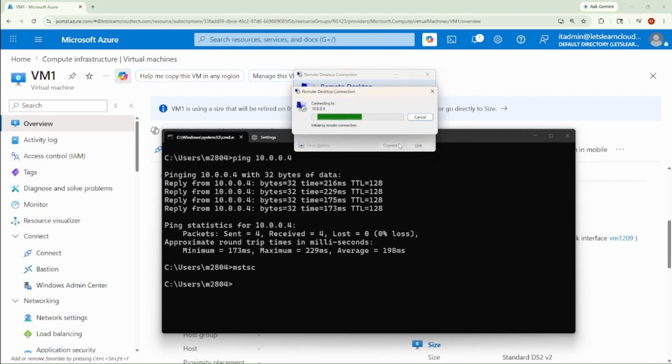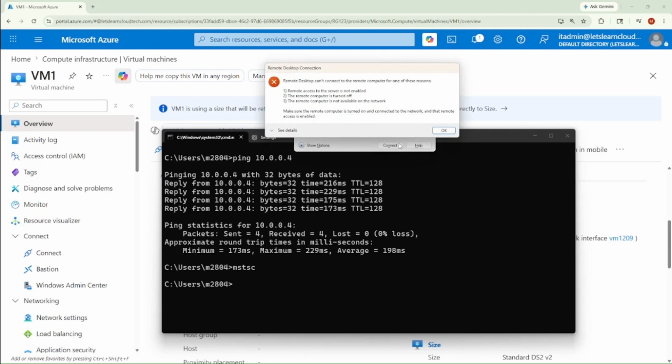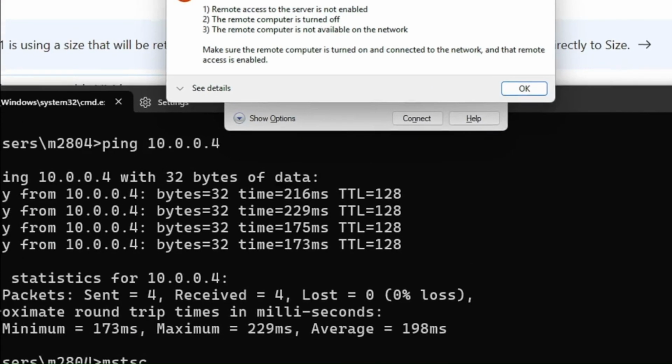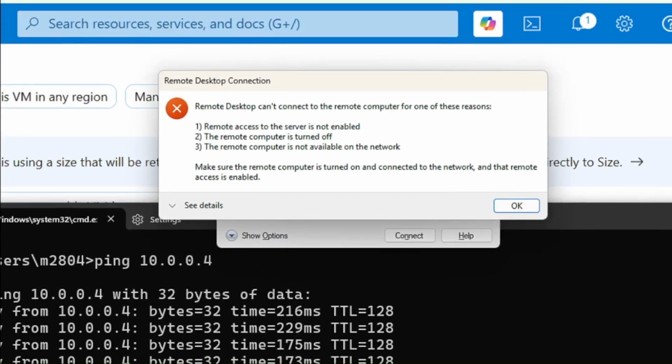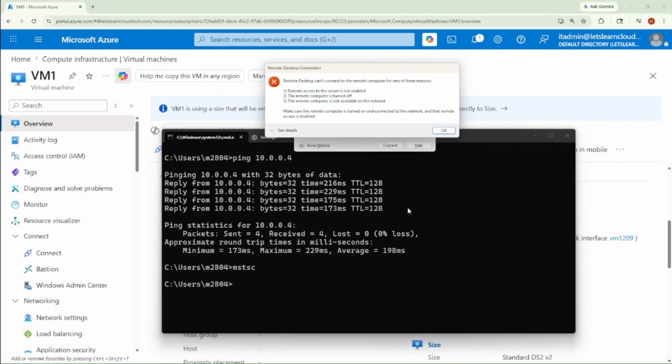And okay, now I am not getting the prompt, so I'm just waiting for the error to come out, or for the login screen to prompt me. Now you can see I am getting the error message again. So this is the error message I'm getting, saying you cannot connect to the remote machine, which is fine. So we have validated all the current settings.